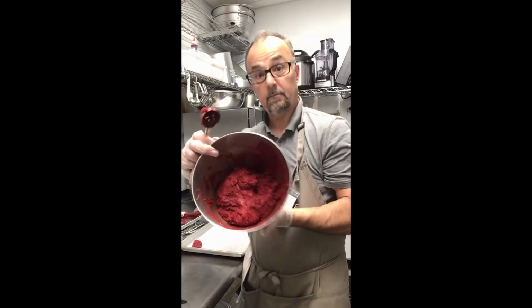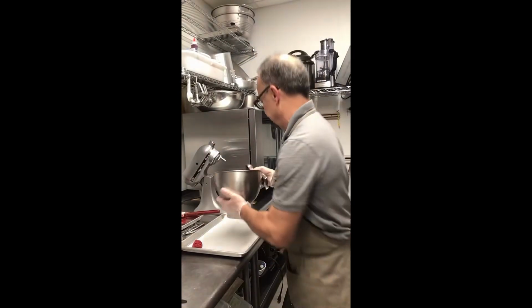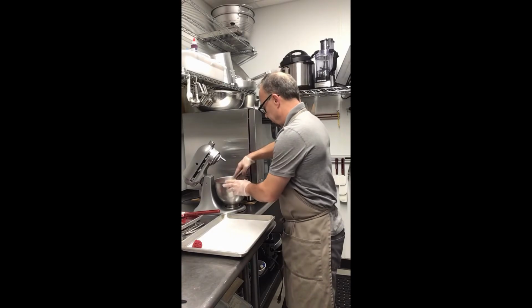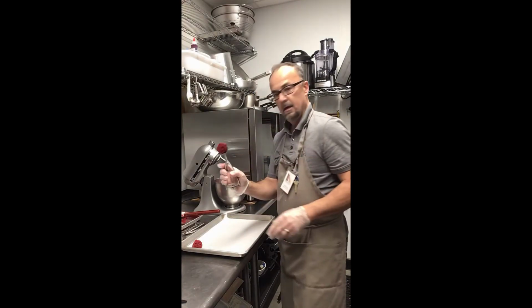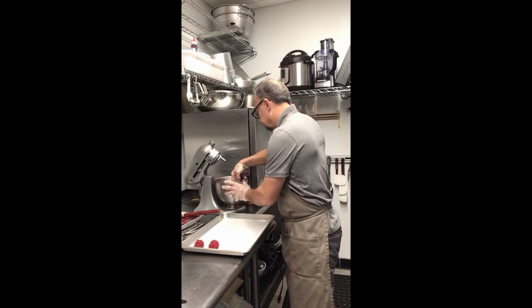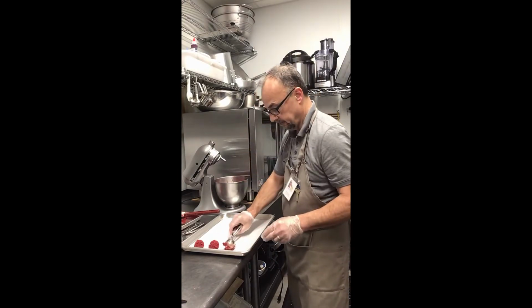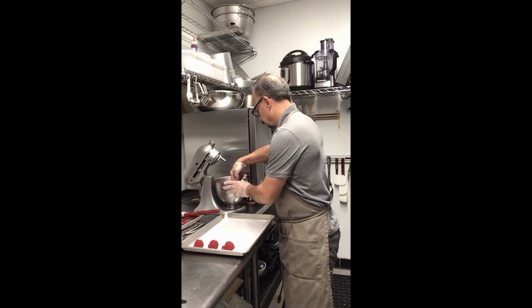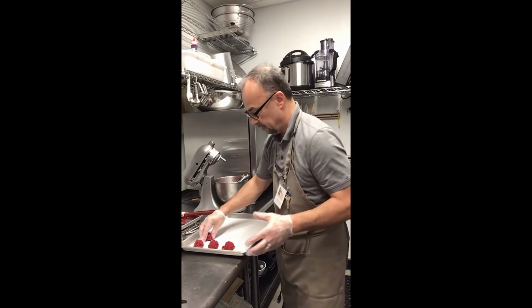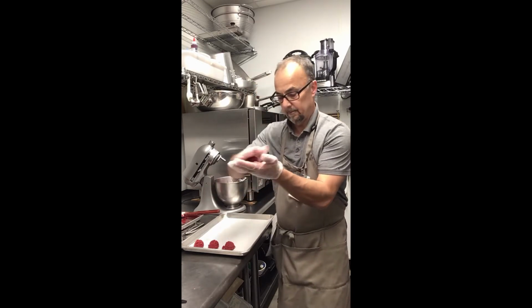Okay, so my red velvet is all mixed up with the frosting. It turned red, so I'm just using another scoop. Take some out, put it on the pan. That's all you have to do. And again, then you pick it up and roll it in your hand.